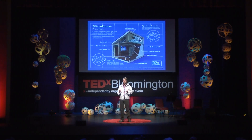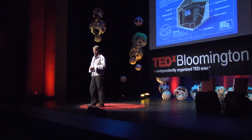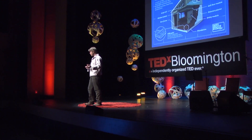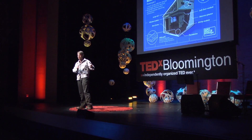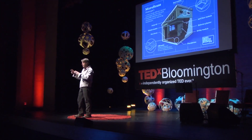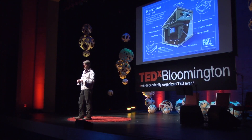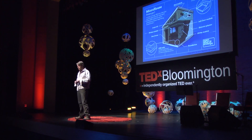We applied the same design thinking to the micro house that's applied to the OSE machines. We broke it down into numerous different modules that can be processed at the same time by small groups of people and then brought together rapidly for assembly. Home-building is typically an entirely linear process — foundation, framing, siding, roof, subcontractors install all the systems, drywall goes on, painting, trim, cabinets, and finally you get the keys and move in. Our proof of concept shows that even in owner-built shelter, that process can be largely parallelized and done incredibly rapidly.